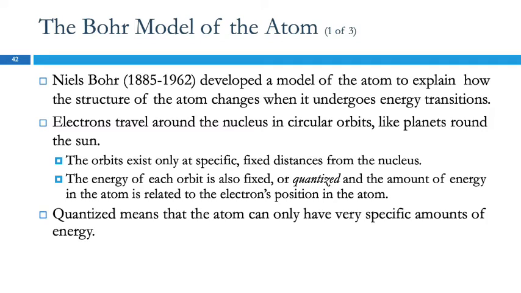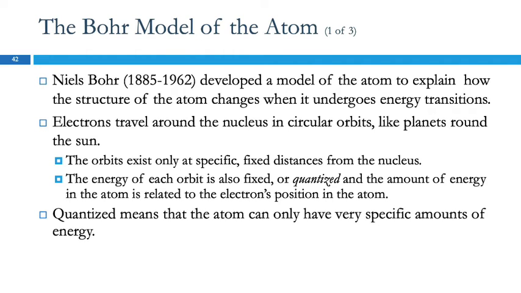So what does quantized mean? Quantized means that only specific values are allowed. So if we think about our monetary system, we have coins and we have bills. There's a penny, a nickel, a dime, a quarter. We won't go into the more obscure ones. There's $1 bills, there's actually $2 bills, 5, 10, 20, right? Ever seen a $17 bill? No, they don't exist. Why? Well, they just don't, right? You're either the $10 bill or the $20 bill. Now you could combine some smaller things to make 17, but there's nothing in between, right? So for these orbits, they're like the coins, right? They have a fixed value. There's the penny and the nickel and the dime and the quarter. And there's nothing in between.